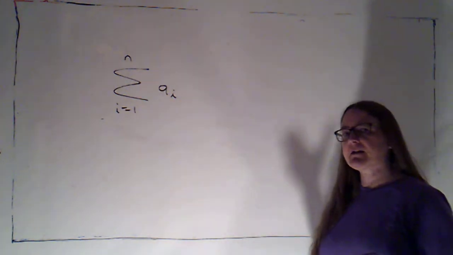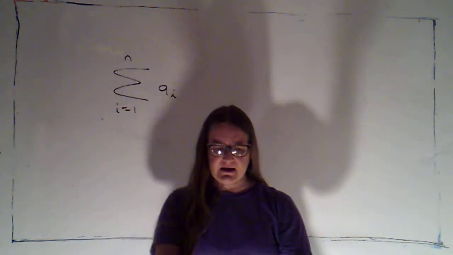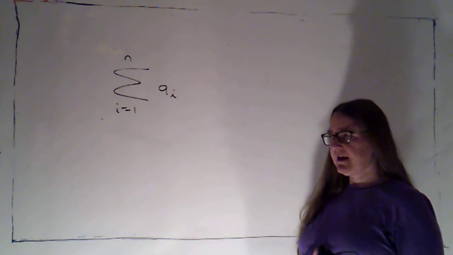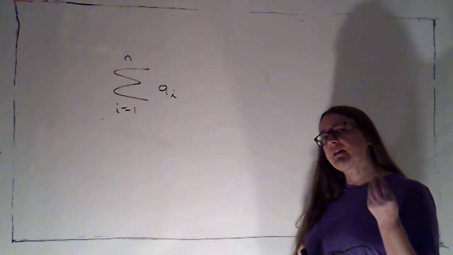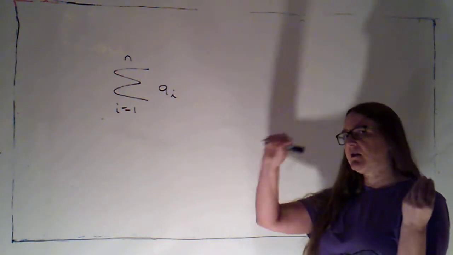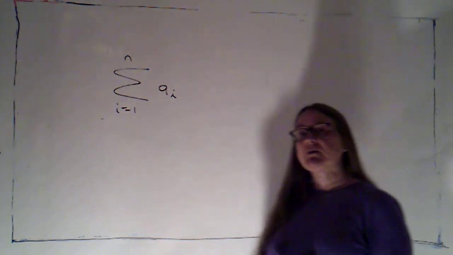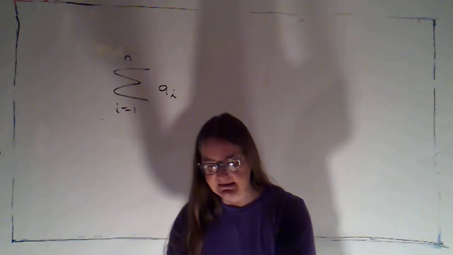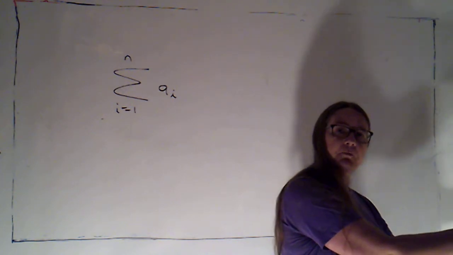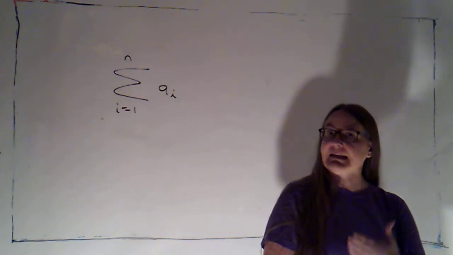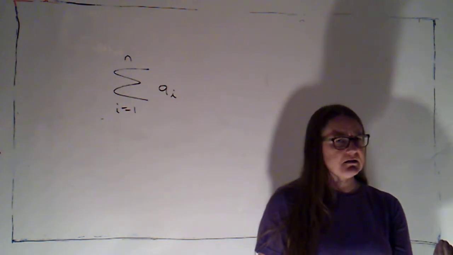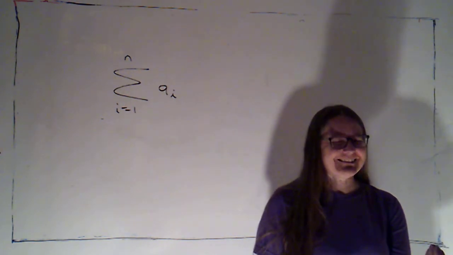If I have 3 rectangles, I can write first plus second plus third. If I have n rectangles, and I haven't specified exactly what n is, because n is a variable, and I'm going to take the limit as it goes to infinity, I'm not going to be able to write out first plus second plus third all the way to the nth. That's only practical if I know exactly what n is, so I'm stopping at a particular value of n, which inherently means that I'm not taking the limit, okay?